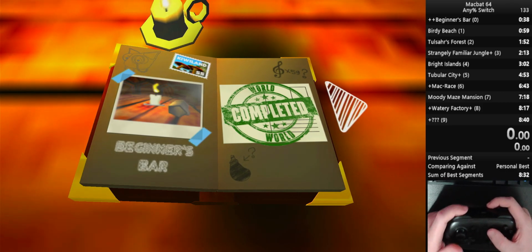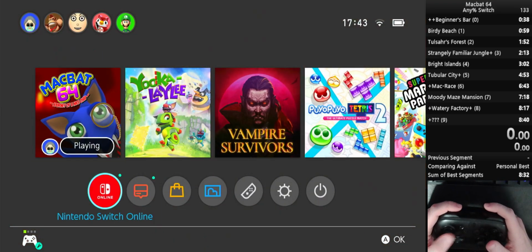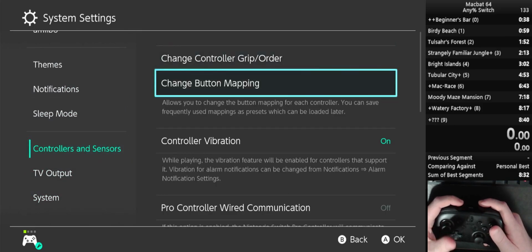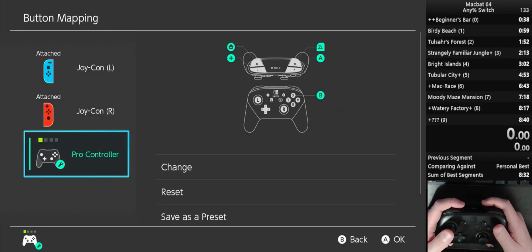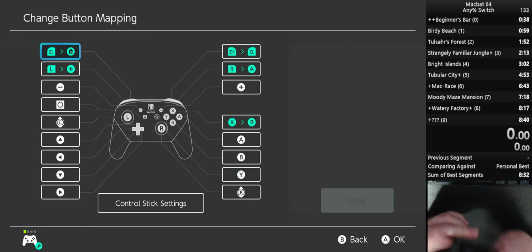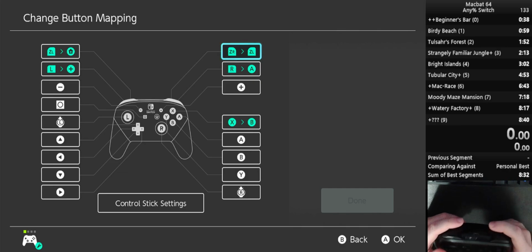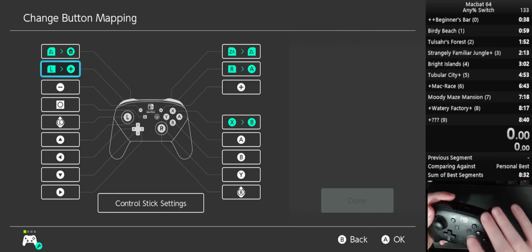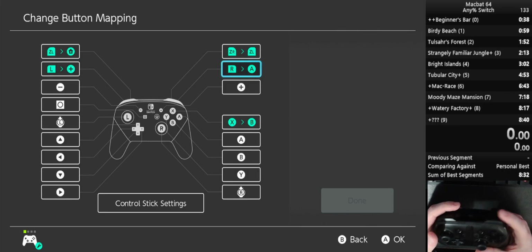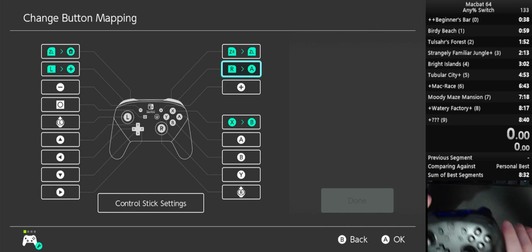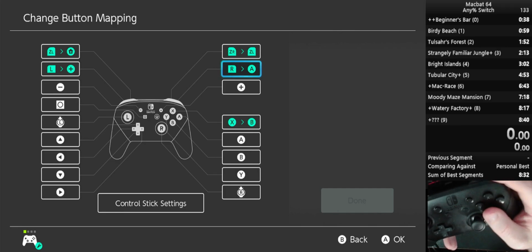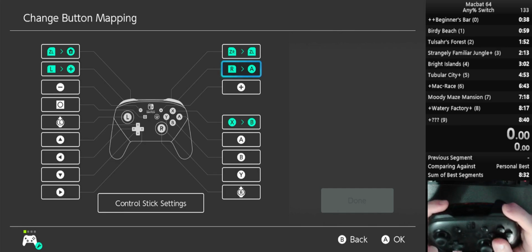Alright, so the first thing I want to talk about is actually the controller setup for Switch. So Switch lets you remap controller buttons. So this is the setup that I'm using for Macbat, and we'll talk a little bit about why as all the tricks come up. But essentially what I've done is I've mapped ZL to be the home button, ZR to be the ZL button. I've mapped L to be the start button, so you can skip cutscenes without having to awkwardly press this little button here. I've mapped R to be the A button, and the A button lets you fall quickly from flight. So rather than trying to fly with B and descend with A, you fly with B and descend with R. So that's very convenient to try and do it like that.